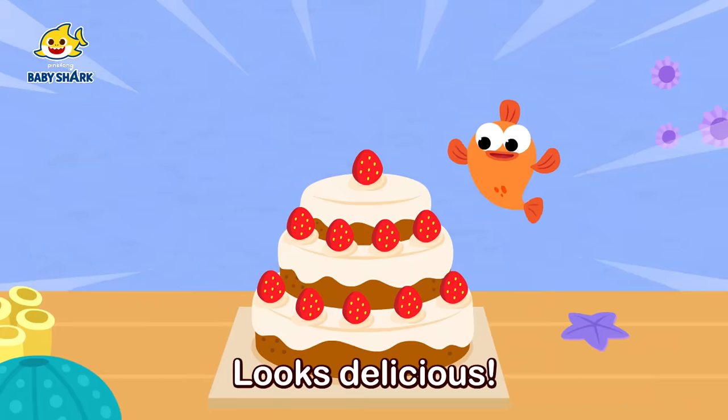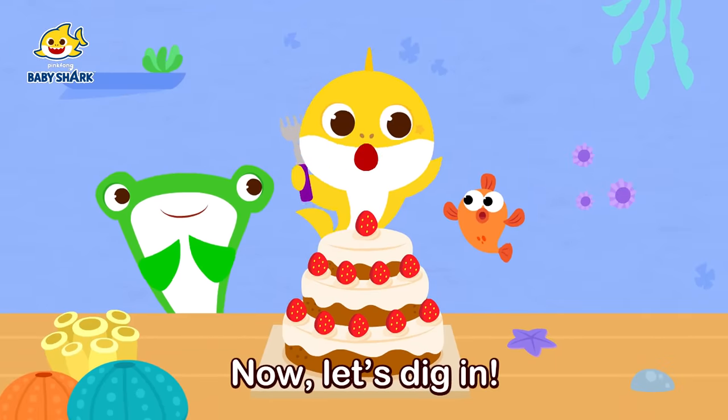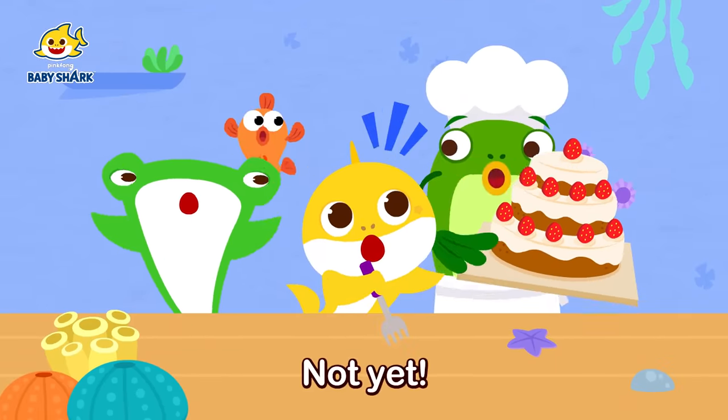Fluffy birthday cake. Looks delicious. It's perfect. Yes. Now let's dig in. Not yet.